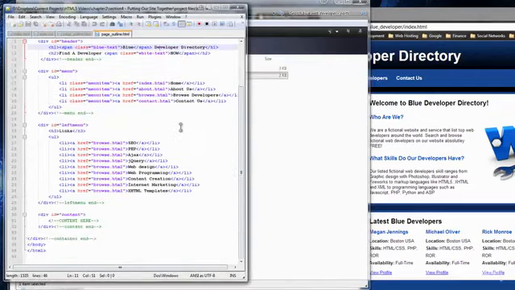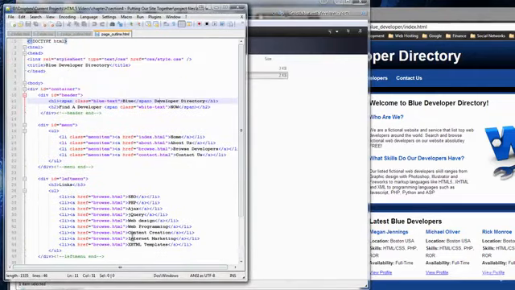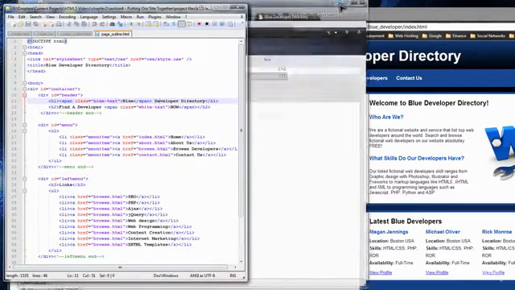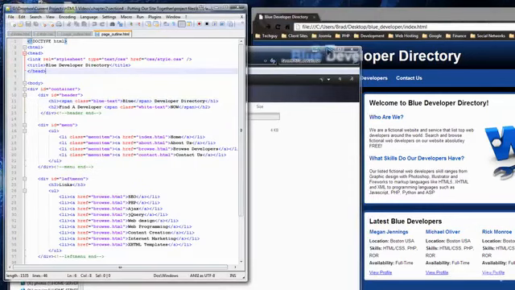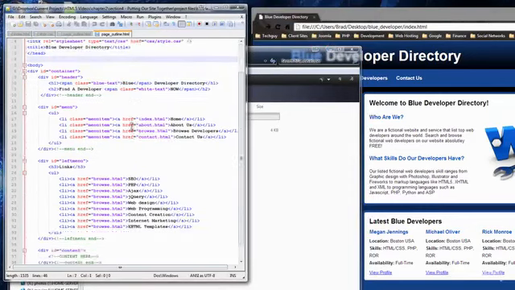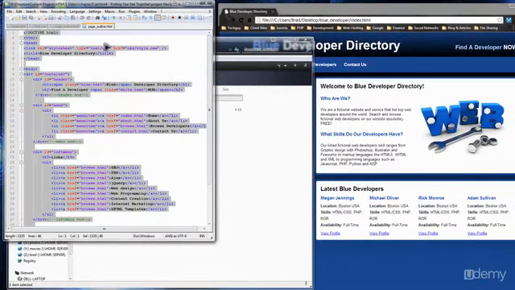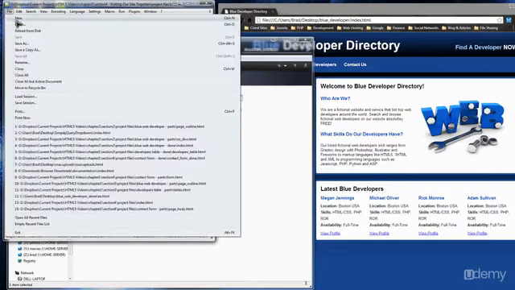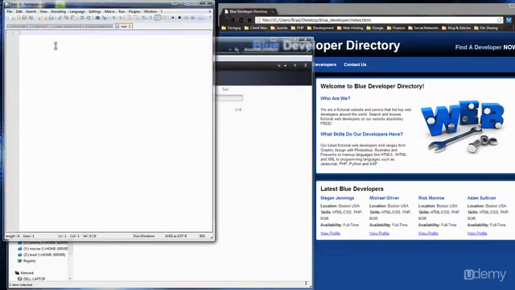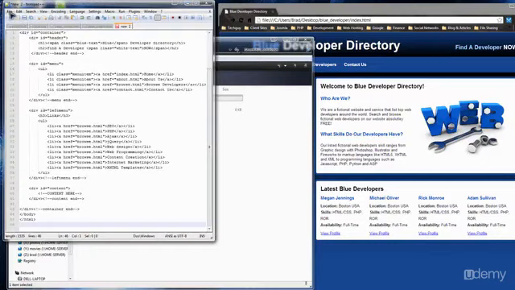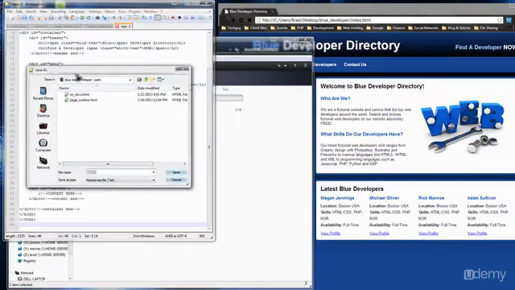Now this page outline is what we can use to create new pages. Actually, first thing I want to do, copy everything from the page outline.html. Okay? Now open a new file, paste that in, and let's save as.